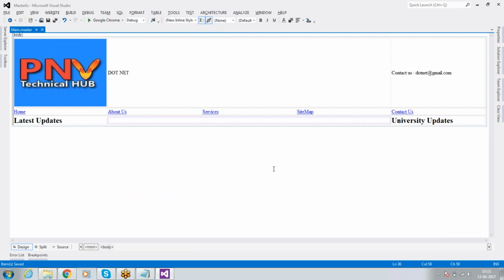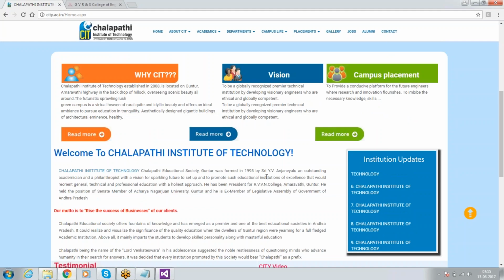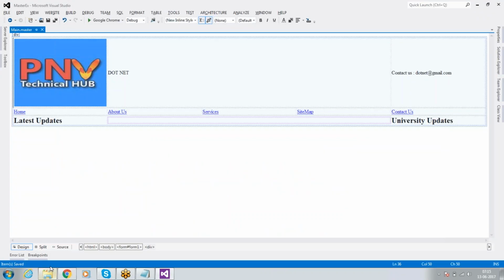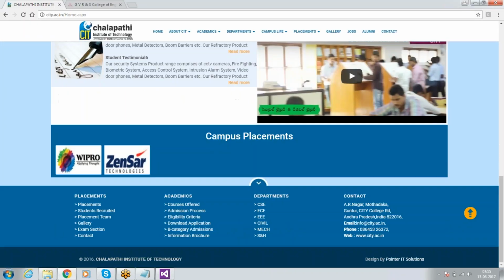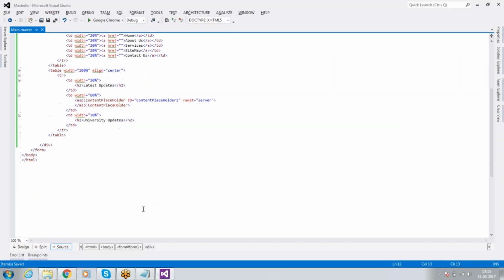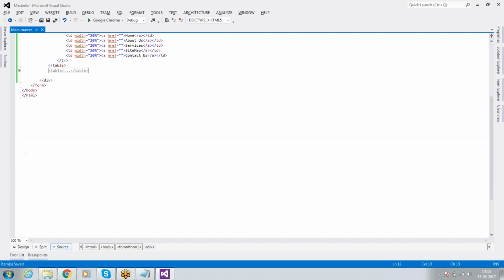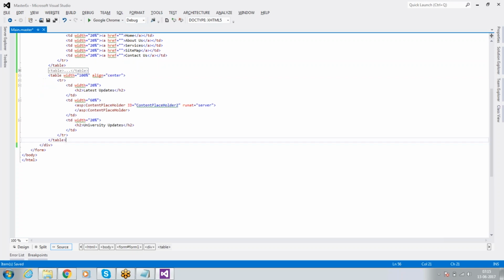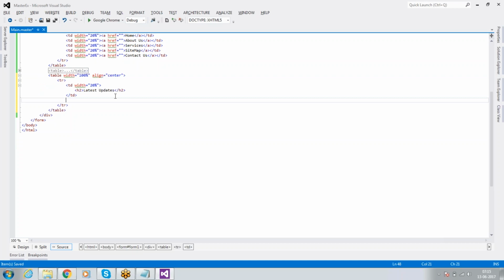Okay, this part. Now I want to take the footer section. So for every page we have some footer section, right? So this is the footer section. I want to take a footer section here. Here only one TD, or else we'll take two TDs.